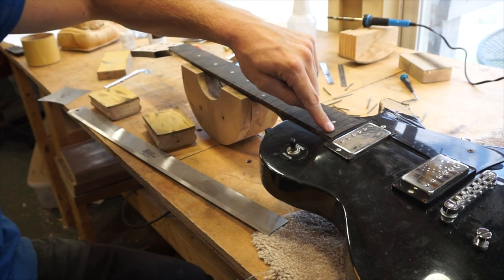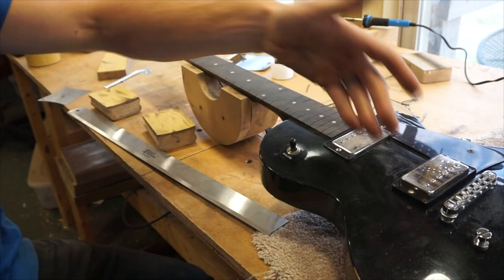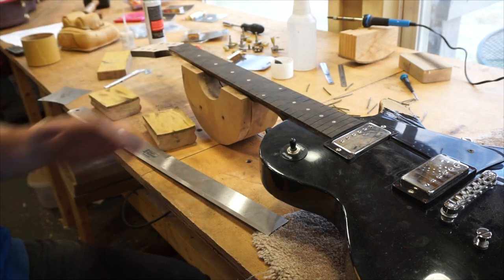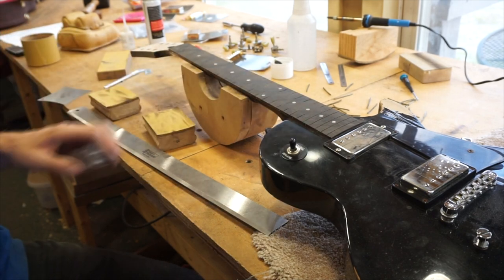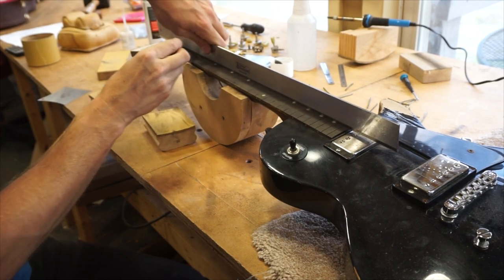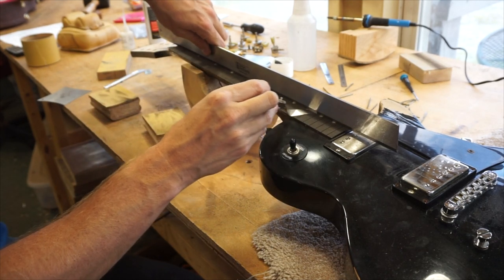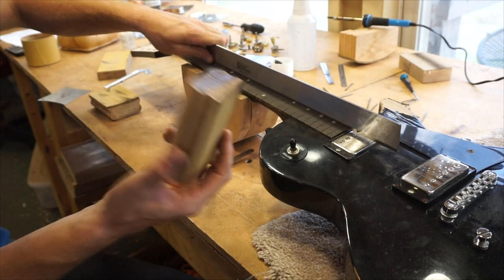When you get over the body of the guitar, that part won't be affected by the strings pulling on the neck, of course, because it's over the body. So this part we have to manually fudge in a little bit of what's called fall away, which is effectively the relief of the guitar as it extends over the body. Okay, so you can see this thousandth of an inch feeler gauge doesn't fit in anywhere except down on the end, exactly where we want it to, and that's because I added a little bit with this block.